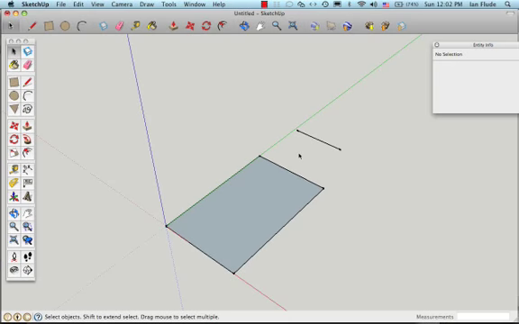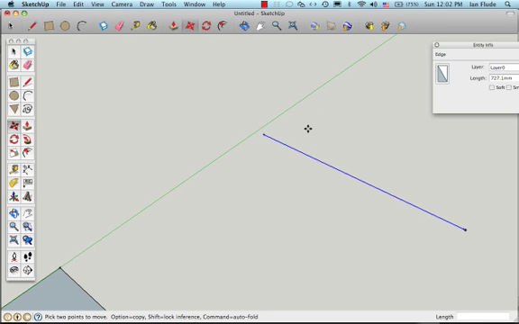It's always a good idea to select the thing you want to move before you actually move it. So, well, first I'm going to zoom in. It's always a good idea to pick up the object you want to move by a certain point, either the end point, or you could also pick it up by the midpoint. Now, in some of the more complicated models, it's actually quite difficult to get the object to move in the axis that you want it to move in.